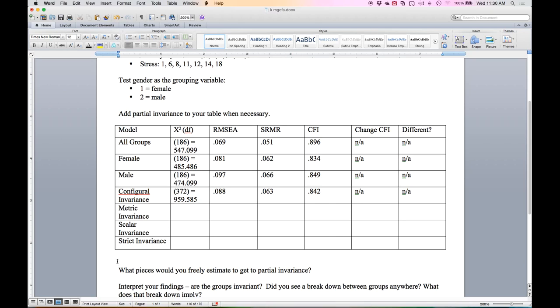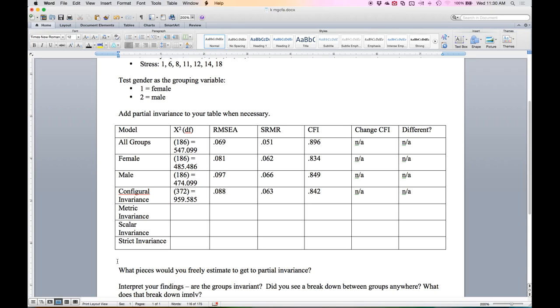Well, if all of these steps go well, that implies that the scale that we're using is applicable to both groups. They have the same loadings, the same intercepts, the same error variances. So you can be assured that if you give it to a man and give it to a woman, minus some random individual differences, the scale is taken in the same way. If we find differences, that implies that there are some things about the scale that are inherently different across groups. And to me, the best part about scale development is that both of those are interesting questions.